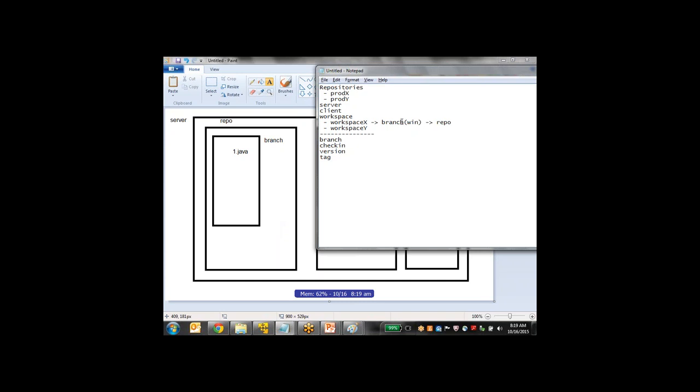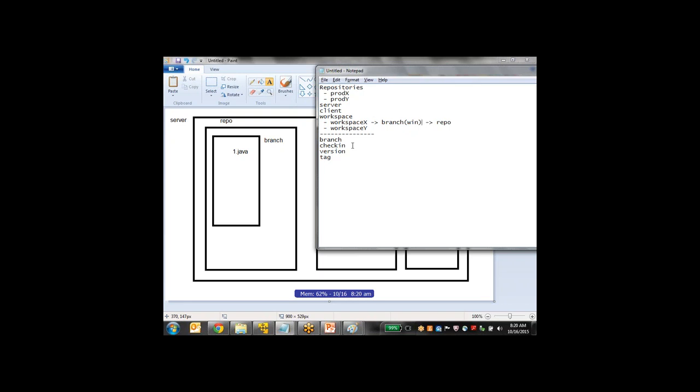Now in the workspace you will have these files, which you can see physically. You can touch them, modify them, and try to store some changes. At the end of the day you have to store the changes someplace, right? It is just your normal laptop or directory that you're storing in. Now you have to permanently store it someplace, that is, back into the repository or on the server. In order to do that, we use a concept called check-in.